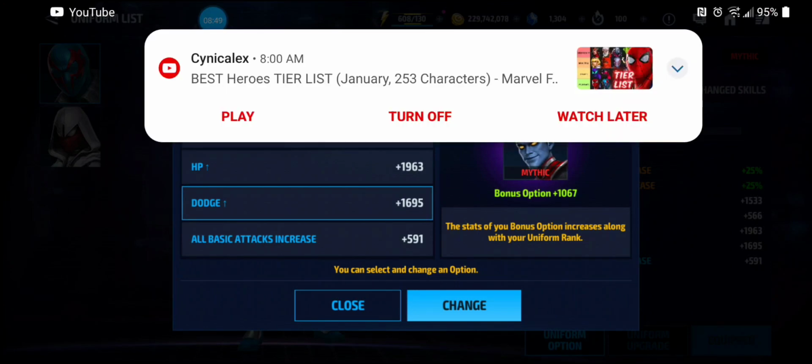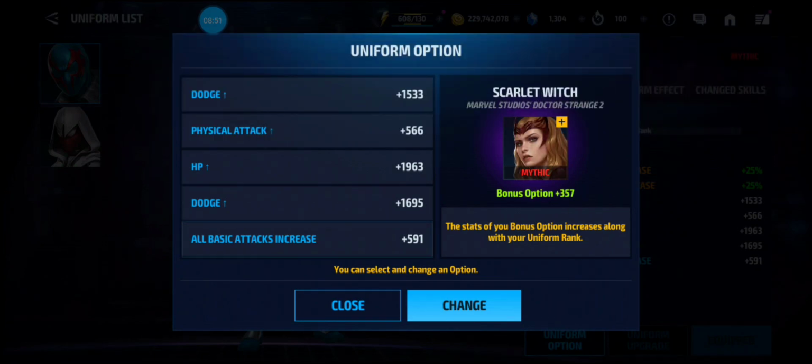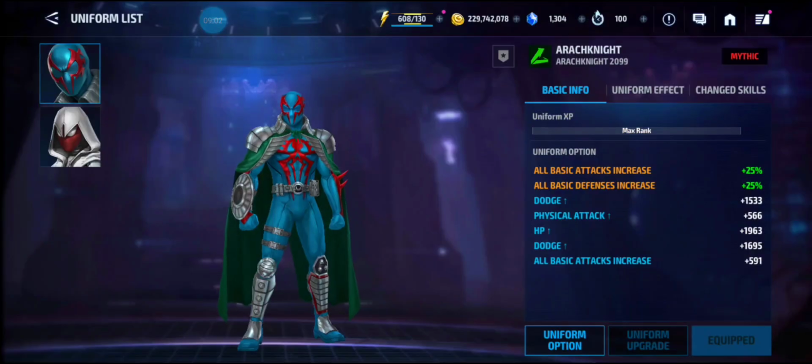Then we have Nightcrawler Classic, which is bad. Then we have Scarlet Witch from Doctor Strange 2, which is still pretty meta for ABX. So 4 out of 5 uniforms, not bad.